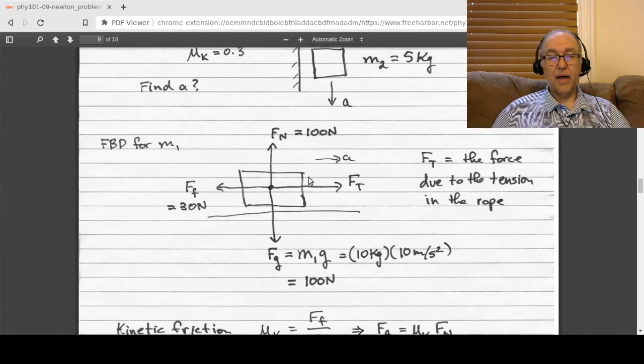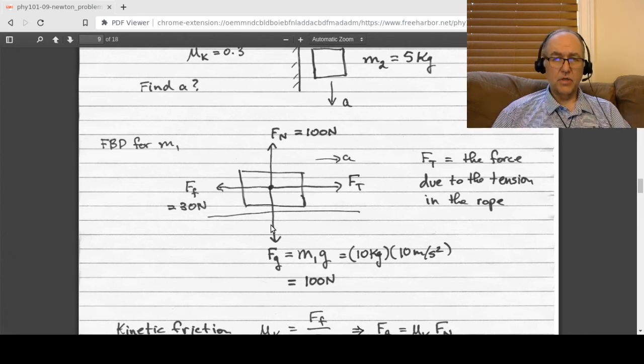So great, there's our free body diagram, and I'm going to draw one other thing in there, a. I don't know how big a is, but I'm going to draw that a in there because this whole thing is accelerating. And why did I want that a there? Well, because I know that Fn and Fg cancel, so they're out of the picture. I didn't draw my little hashes there, but if I were doing this interactively with you, I'd put two hashes there and two hashes there saying those forces are no longer in the picture.